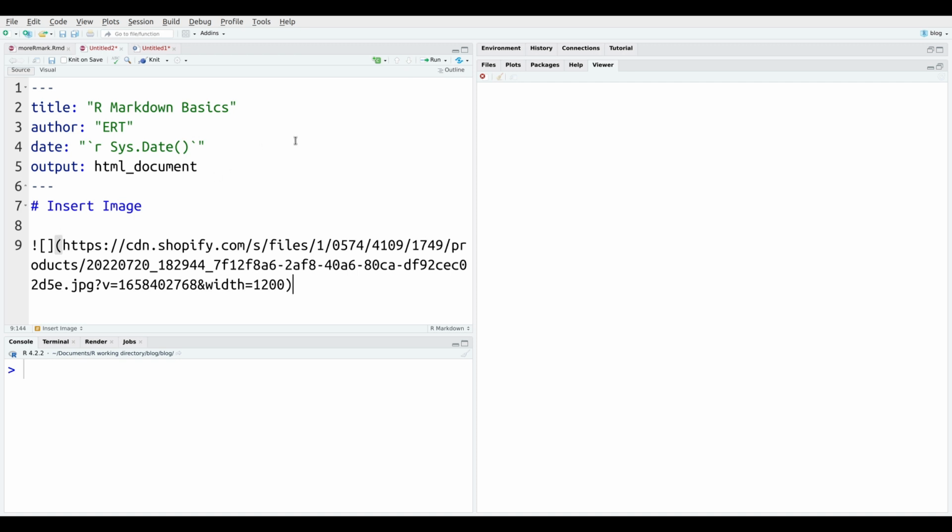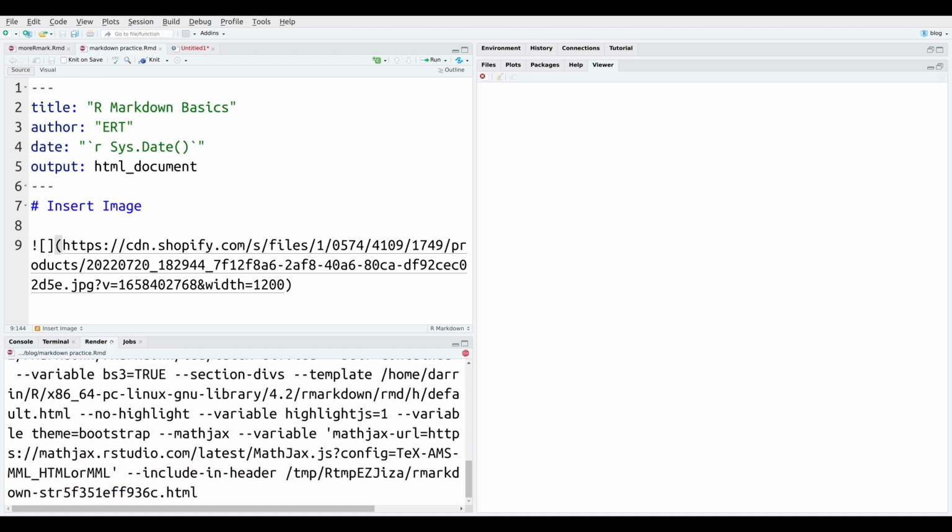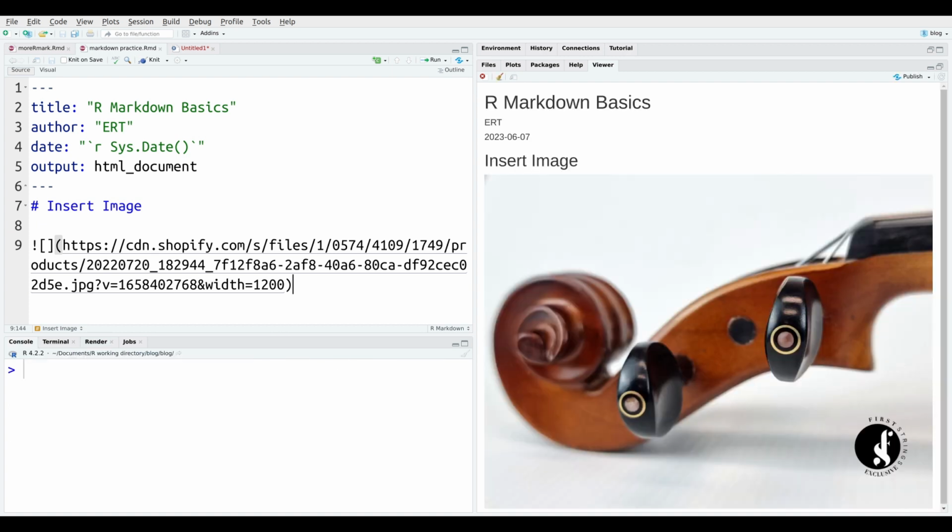And so we can go ahead and run this. You'll be able to see it. They want me to save it. Give me a second. Okay, so it's running. And so that's the image right there. It's kind of big and kind of ugly, but you get the basic idea of how it works.